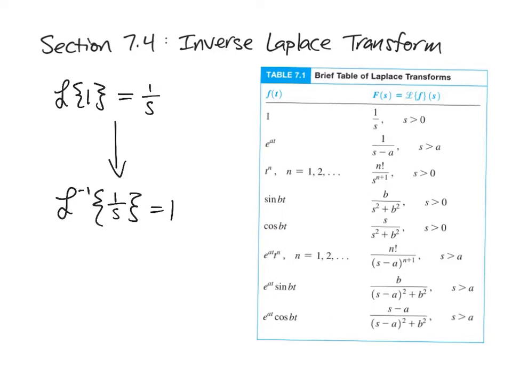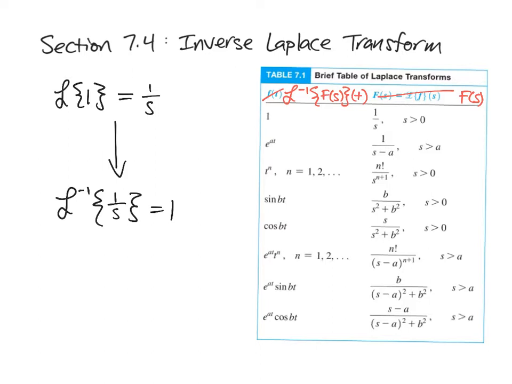So now I have this whole other chart I could draw. Where instead of having this right here, I can say F of s, and then over here, the inverse Laplace transform of big F of s. And that'll be now back a function of t. So just by reading the table backwards, I have a whole table of inverse Laplace transforms.